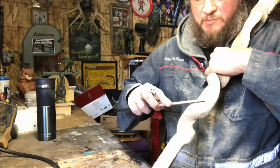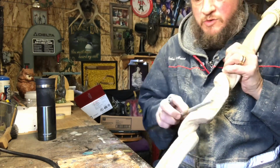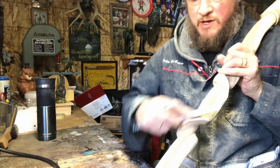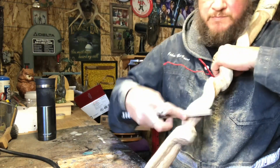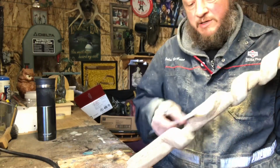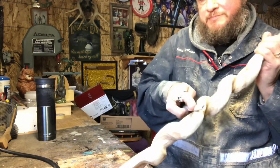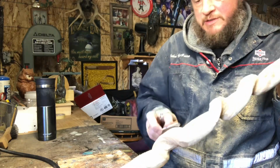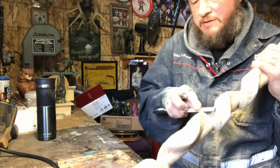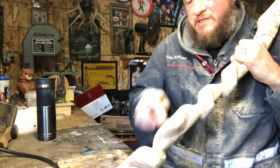So yeah, all I'm doing is running this file around the snake like this, just to round it off. We did cut down that piece there, so I think it looks a lot better. It's still really thin up here in this piece, but oh well, it still looks like a snake. So just work on this a bit.